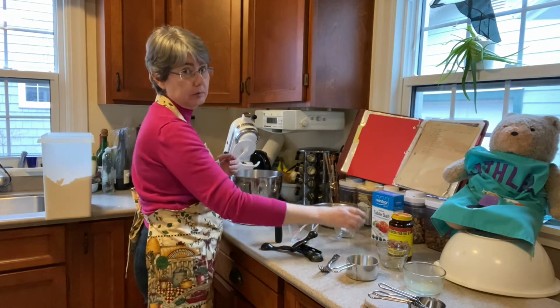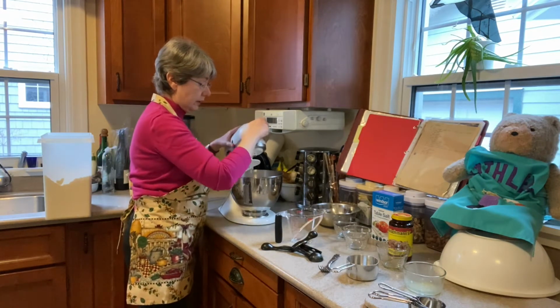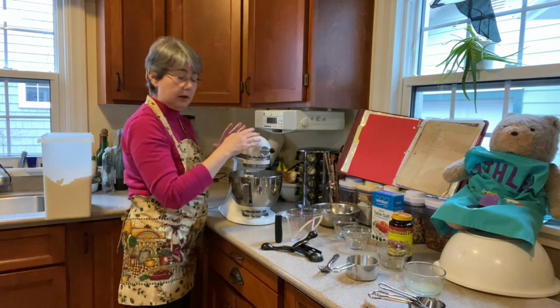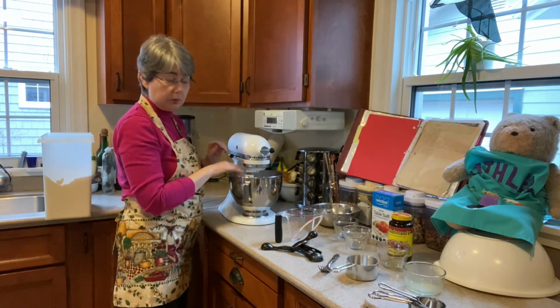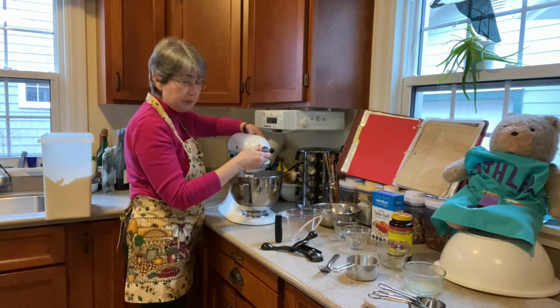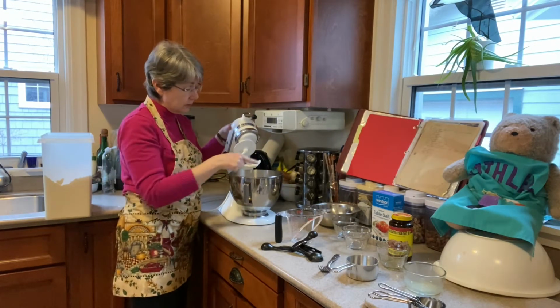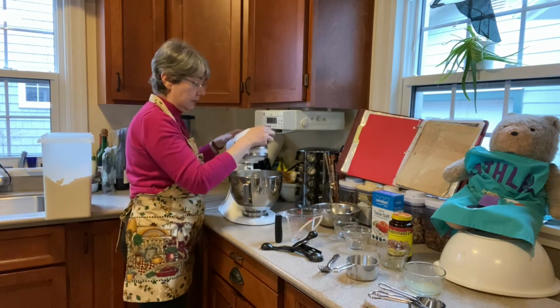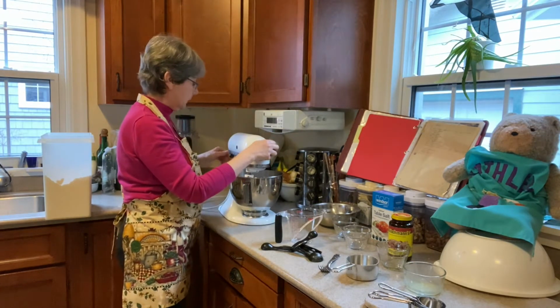Now, sometimes when you make things with yeast, you just have yeast, water, and sugar to start, but this has quite a few ingredients. And you'll notice there was a special hook. Well, I'll pop it up again so you can see. It's called a dough hook. It doesn't go all the way around on my mixer, and I'm just going to use it to mix this together.